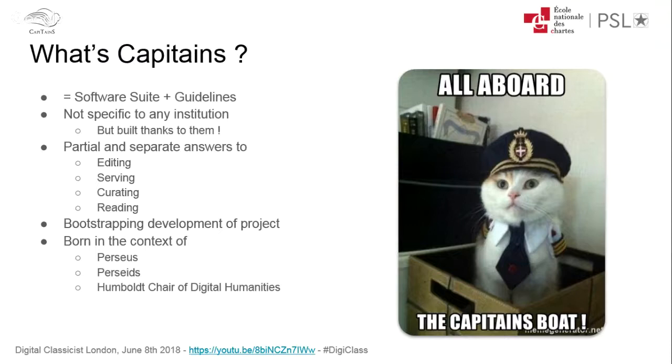If CapiTainS is not specific to an institution, I want to stress this: CapiTainS would not exist without them. We think it's extremely important to note that CapiTainS was born in the context of Perseus and the Humboldt Chair of Digital Humanities in Leipzig. Nowadays, it lies in the institutions, to our knowledge, of the Ecole Nationale de Chartres, Hamburg Universität, Perseus Project, Alpheus, and the private company Eldarion. And each of them invests various amounts of time in CapiTainS.